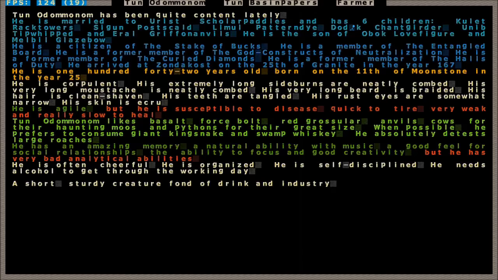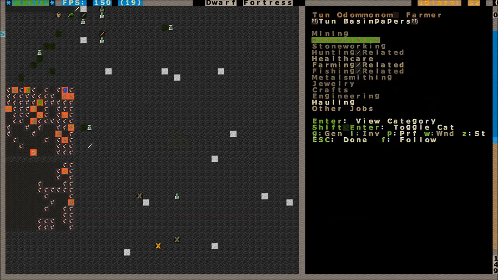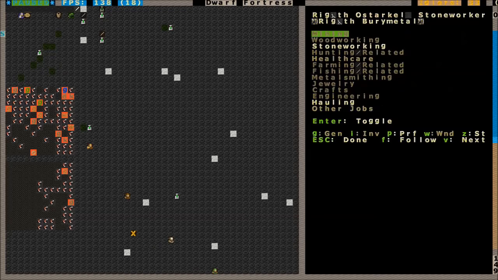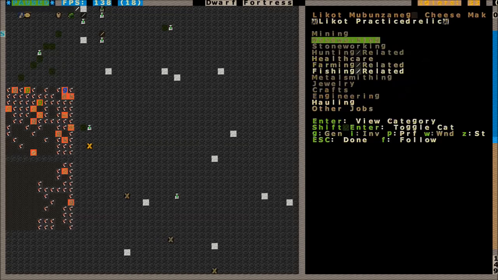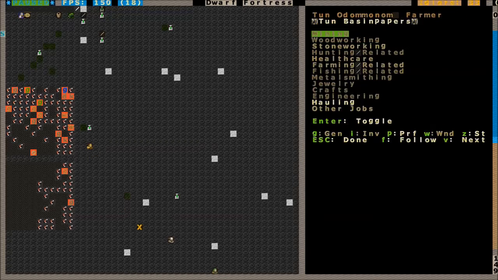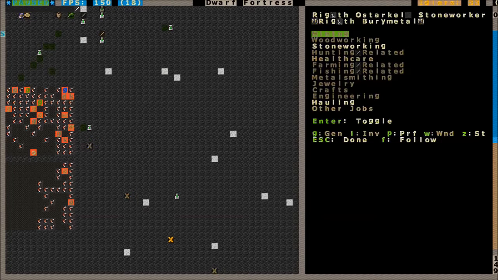okay. Yeah, you don't look too suspicious, but you are a farmer. But that in itself is suspicious, but let's just give you masonry. I can't even be bothered right now taking all these stupid farm labors off. It's not important, so yeah, you need to do something. Build. Alright. What about you? What is your name? Rigith Berry Metals. Okay.